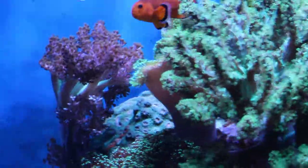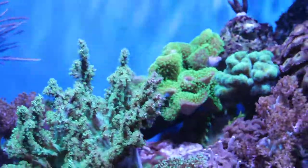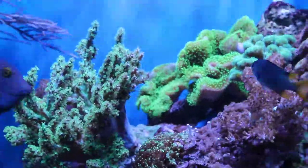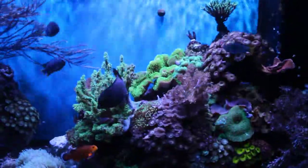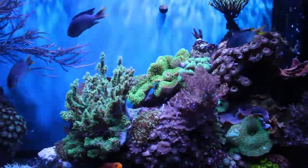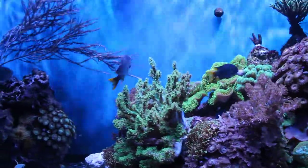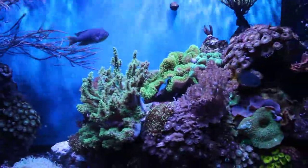There's even one behind the green leather which you can't really see, but because I have the other two here it's not really a big deal. Some of the placement makes it difficult to film, but I kind of like the idea of corals behind other corals where you have to look around them to see them — it makes it seem like you have a whole lot more.